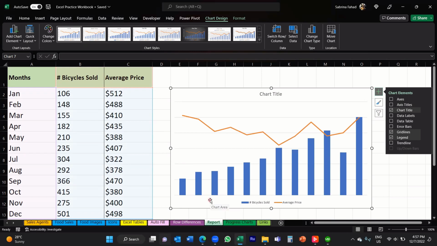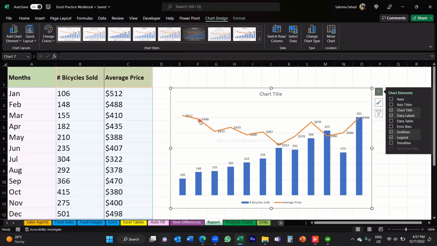So axes is useful to have. But what you could do is you do have an option of data labels. Okay, so if you go back to the chart elements, you'll see that fourth one down is called data labels. So if you tick data labels, that will put the values just above your columns, and just above your points on your line graph.